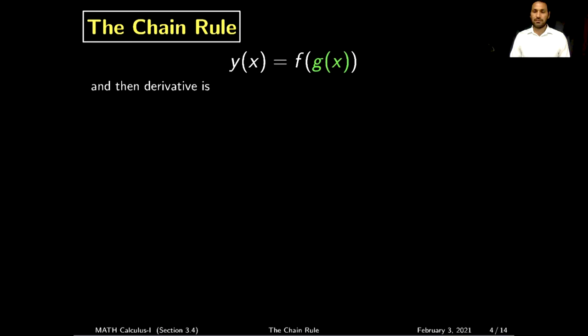As we know, the derivative of a function tells us the rate of change of the function. For example, if I change x, the derivative of the function will tell me how fast or slow my function g will change. And we calculate that change by computing the derivative of the function, g prime of x. So that will be the rate of change of g. But since this is a composite function and g is sitting inside of f, the change in g will bring a change in f. So we will calculate the derivative of f at g of x, because g of x is causing that change.